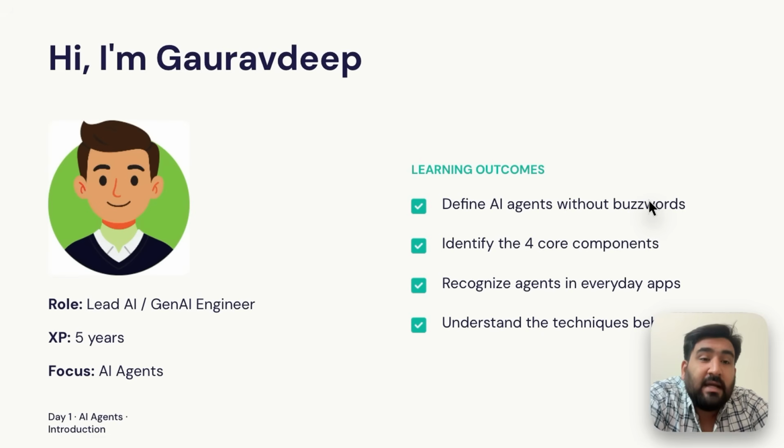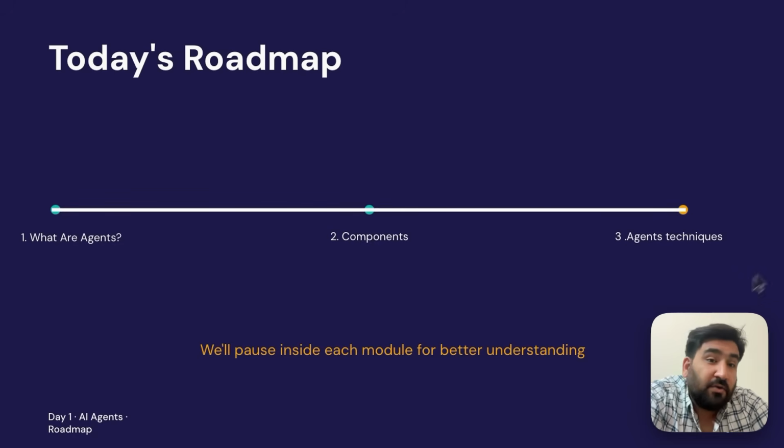And for now, let us move ahead and see this journey in picture. So today's roadmap is here. For the next 2 hours, we have three modules to focus on. We will start by stripping away the hype and making direct meanings out of it. What are agents? That will be the first thing we do. Next will be module 2, where we crack open the agents and look at the four components inside them.